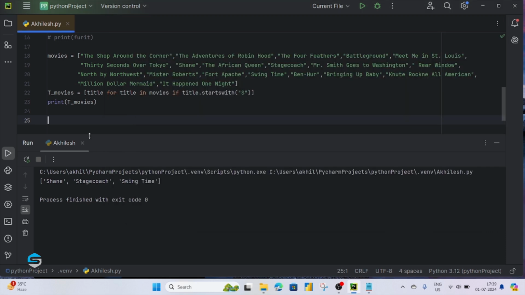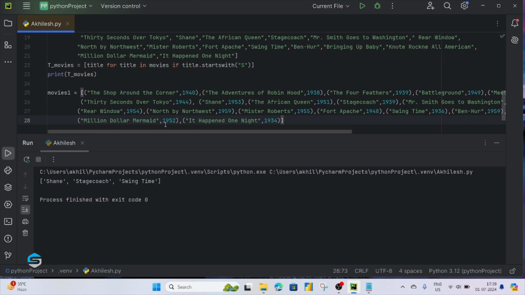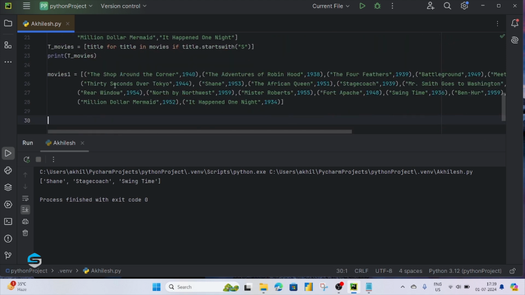Now let's see another example, where I have created a tuple like this. So I'm going to use movies 1 here, and this is my tuple. You can see in a tuple there are two items defined. The first one is the title of the movie and the second is when it was released.